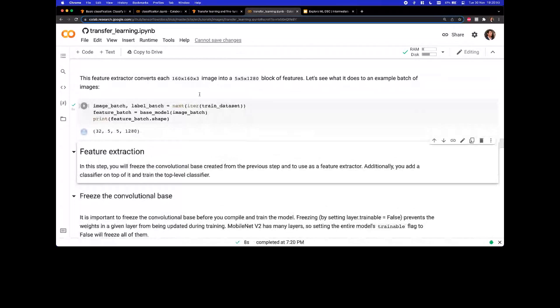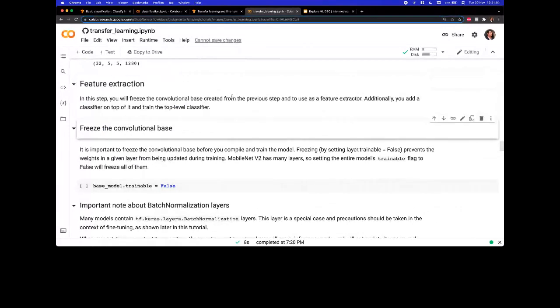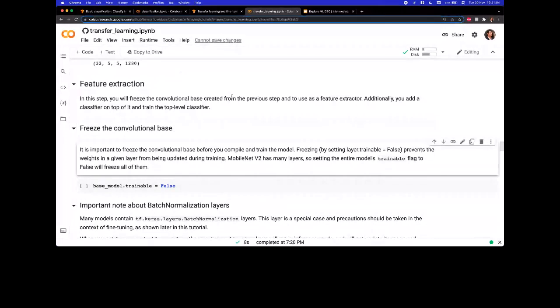So now what we do is that we call it freeze the base. And why do you do that? You do that because you don't want to retrain the pre-trained model during your training. Otherwise, you wouldn't be using the pre-trained model. You would only be using the model that was built by someone else, but that was not trained on someone else's data, right?